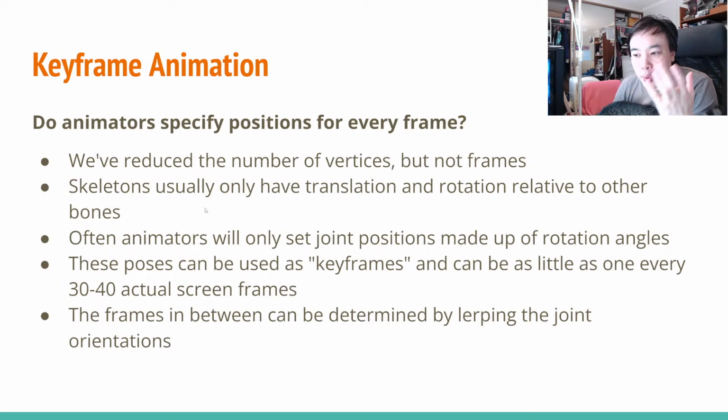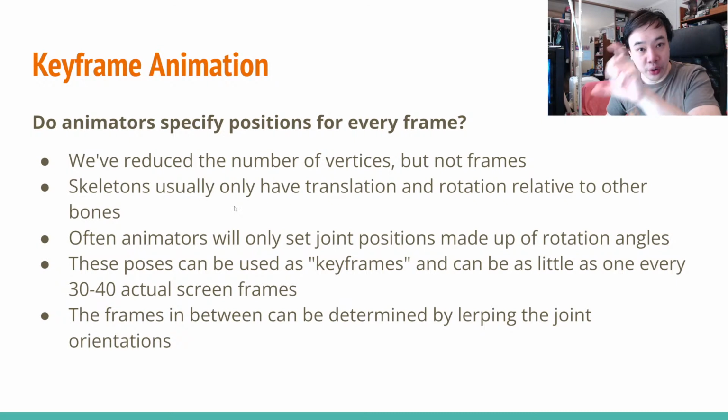So what we would be doing is setting up poses for our character or our object or something like that, and say, okay, we're in this pose, and then we move into this other pose. And these might actually be very, very separate from each other in terms of time. We call these keyframes. They're pretty far apart. But because this is a series of transforms between bones, I can linearly interpolate between these two. I can say, yeah, there's 300 frames in between this and this, but I actually only need this pose and this pose, and I can linearly interpolate the transforms over a certain amount of time between those two poses, and I'll probably get away with it.